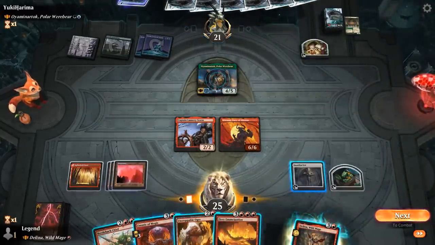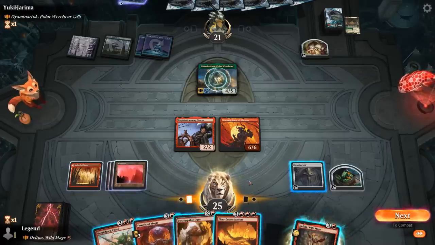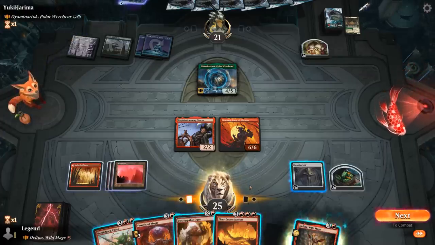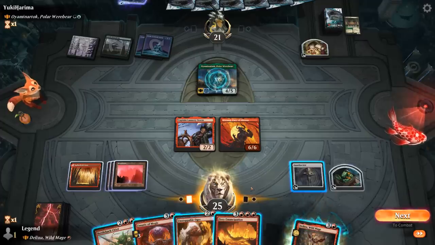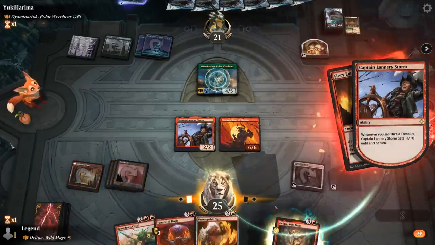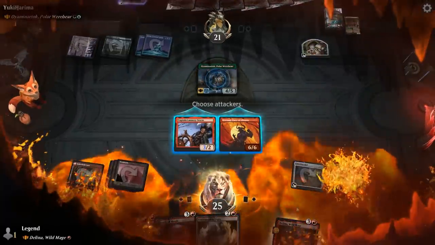Ooh, Fiery Emancipation with Fanatic of Mogus. That's quite the combo. So I don't have a land drop for Morog, unfortunately. But Emancipation attack seems good enough. Morog threatening 18 damage, so our opponent's going to have to block.